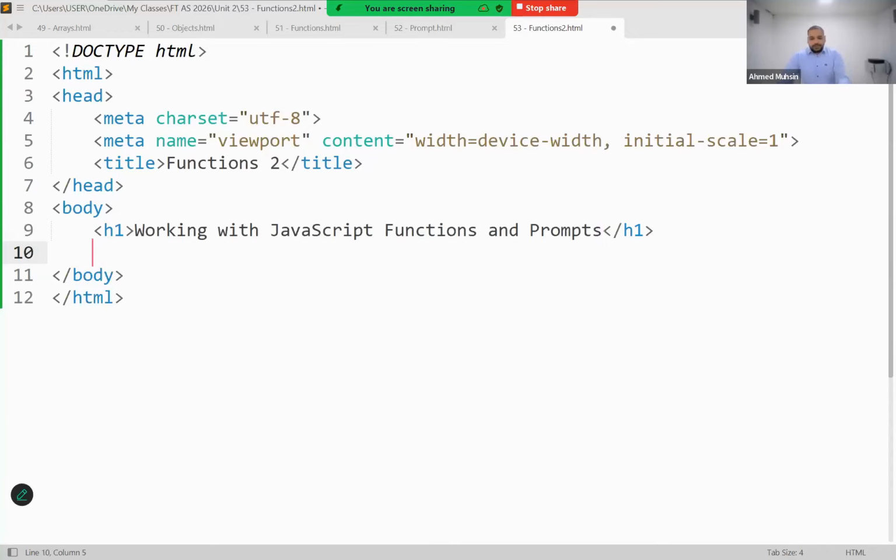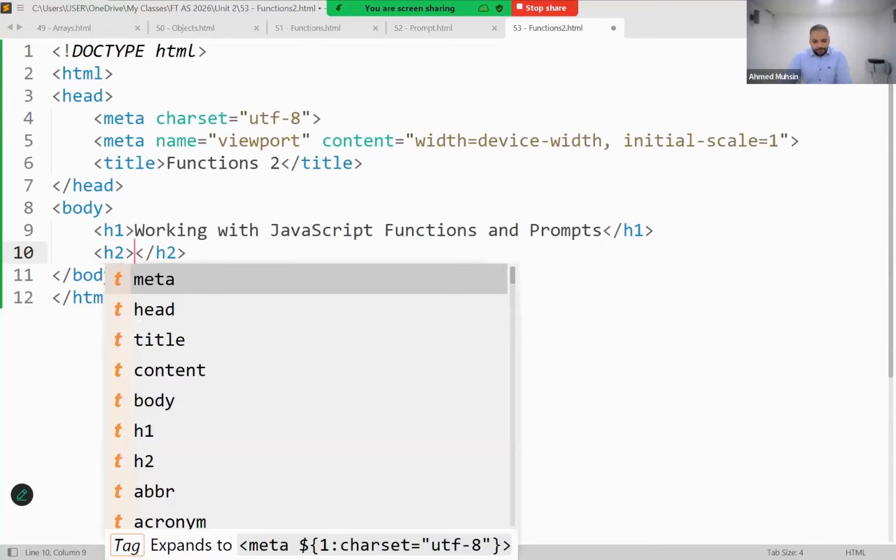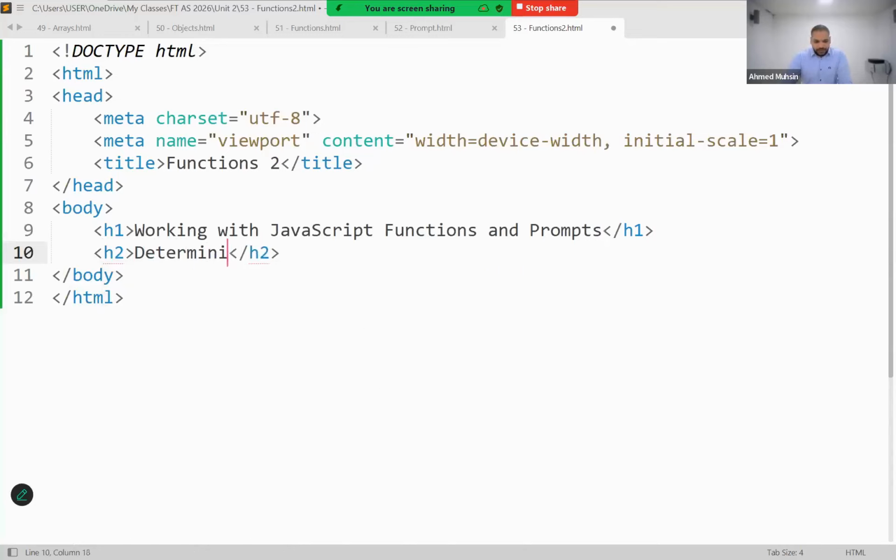Then everybody, H2 will say determining, but I didn't teach you all if statement yet, no? I didn't teach you all if yet.